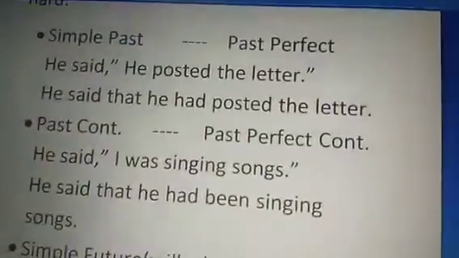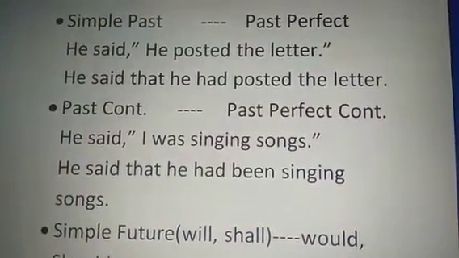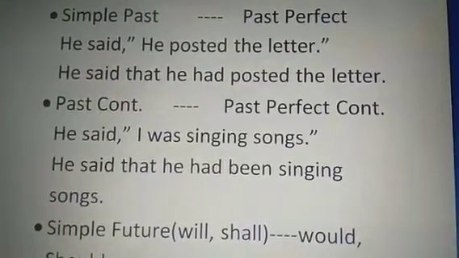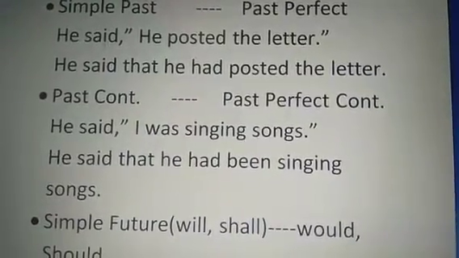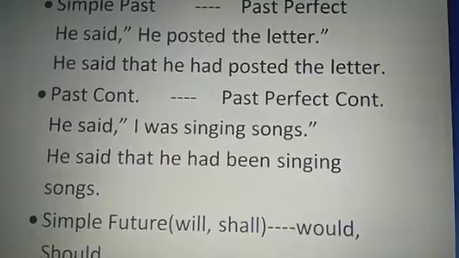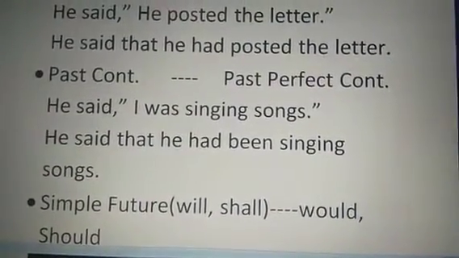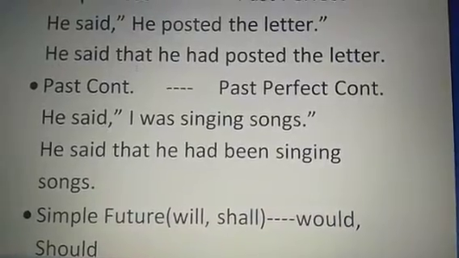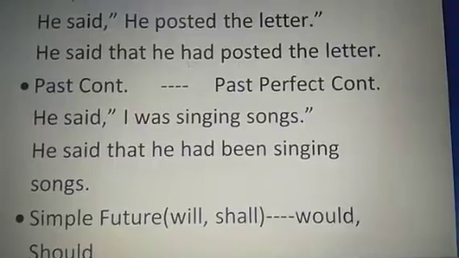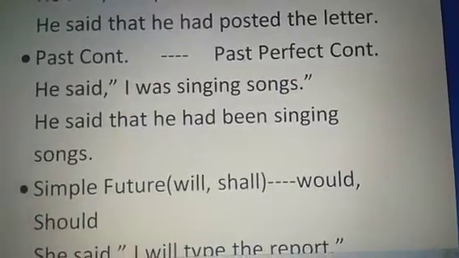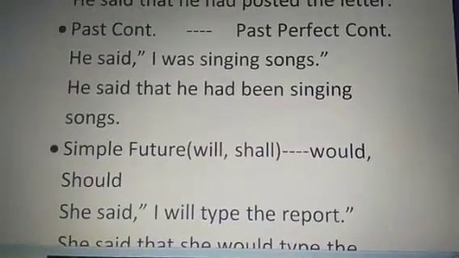Now simple past is changed into past perfect, and the example is, he said he posted the letter. Again, said is the reporting verb and posted the letter is the reported speech. And since the reporting verb is in past tense, the reported speech is changed into past perfect. And now it reads like, he said that he had posted the letter. Said, that is the conjunction, and he had posted the letter is in past perfect tense, and this one is indirect speech.